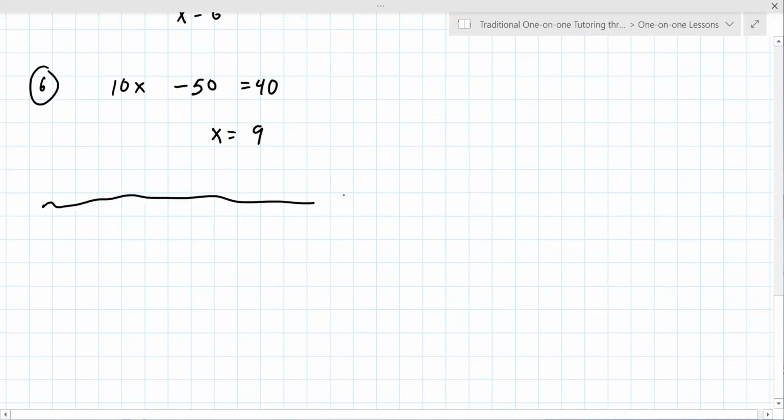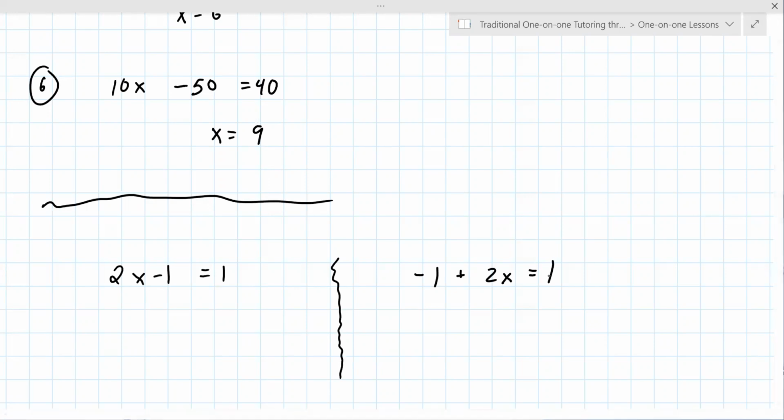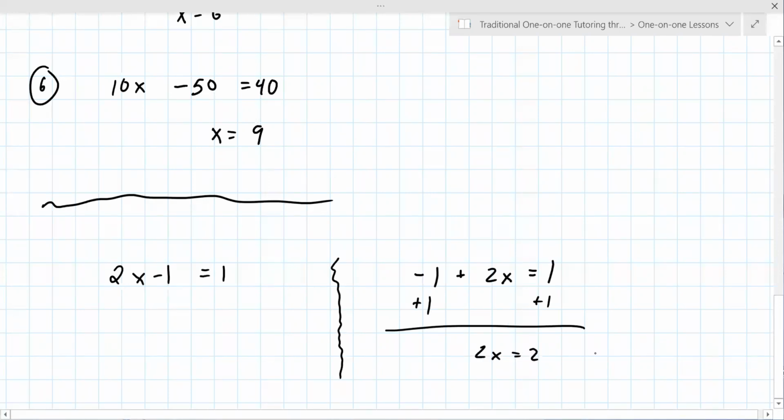So let's look at question number 1 again. 2x minus 1 equals 1. And now I'm going to scramble it. What I mean is I'm going to show you the exact same question, but in a different format. Do you agree or disagree that this is the exact same question? Yes, it's the same thing, just all mixed around, but it will equal the same thing. Right, because we're going to add 1 to both sides, and 2x is going to equal 2. You can divide by 2, and x is going to equal 1.